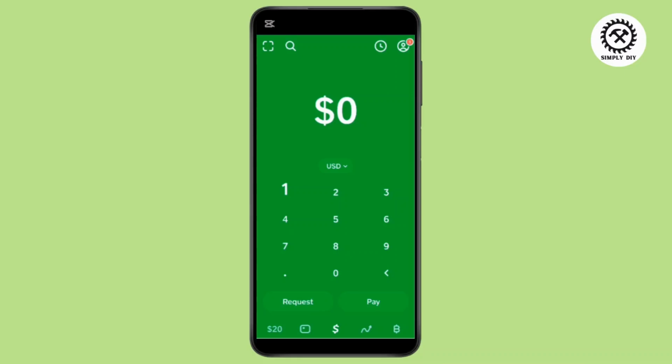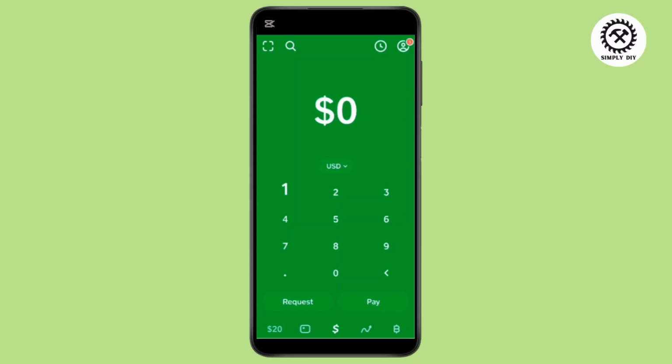And if you're wondering if you could delete your Cash App transaction history, unfortunately you cannot delete or clear your individual transactions on Cash App, because all your payments that you sent or received are permanently stored in your activity feed for security and record keeping, so you cannot delete your transaction history permanently. But instead you can delete your entire Cash App account. If you really want to remove your history, the only option you have is to close your account.